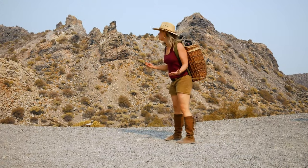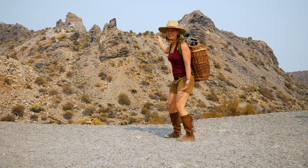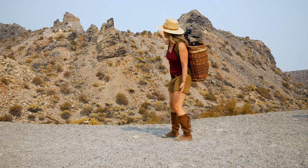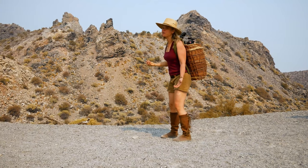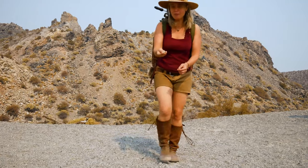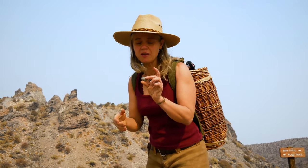We're getting closer to the top of the crater and you can see the obsidian — that shiny black stuff up there among these little spires. Here's a little piece of pumice, super lightweight. Some of the smaller, lighter pumices actually float on water, but it's stone — glass really — which is pretty awesome. We're hiking right now through all of this pumice and getting close to the obsidian at the top.